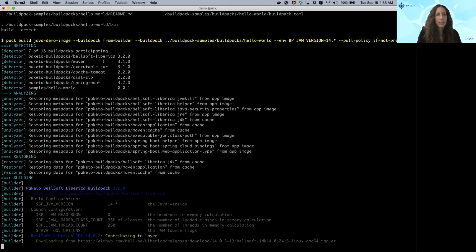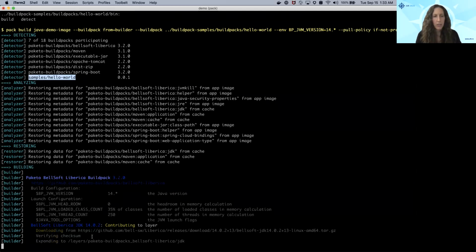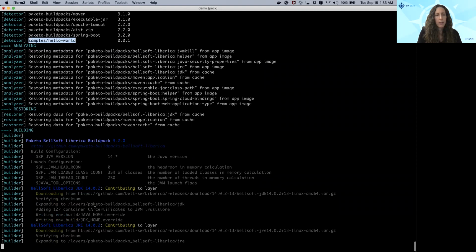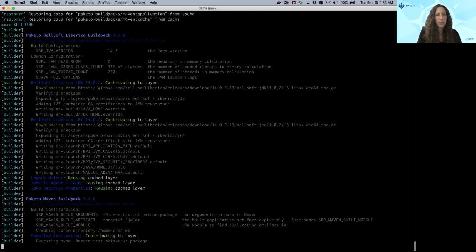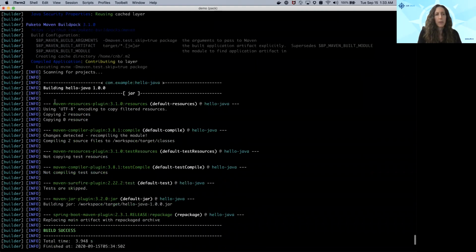So you can see already in the detection that our custom build pack is included. You can see that it's taking advantage of cache. At this point, it's downloading JDK 14 because that's the thing that we changed, so we can't reuse that particular layer. It'll download the JDK as well as the JRE. And then here we also have an opportunity to see some of the, for example, the Maven arguments.